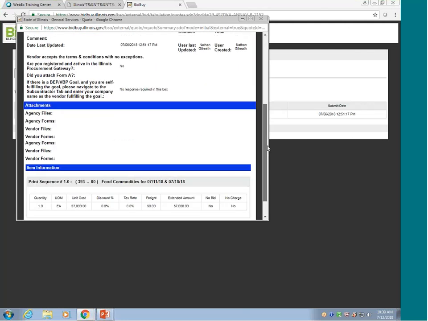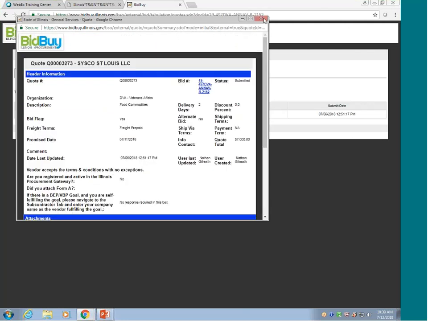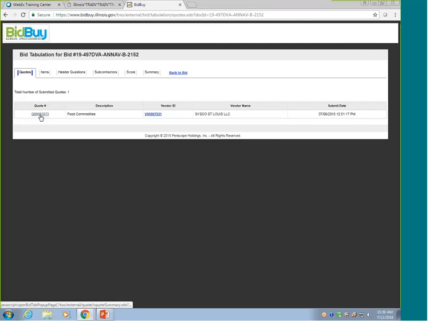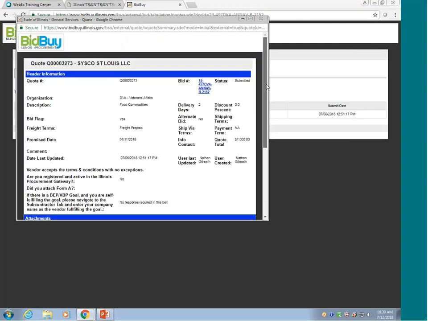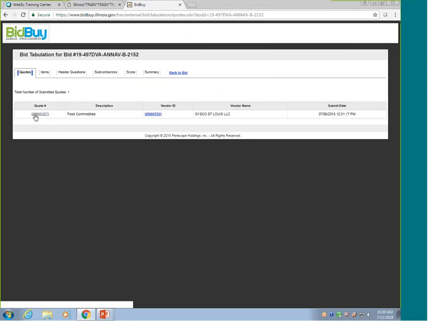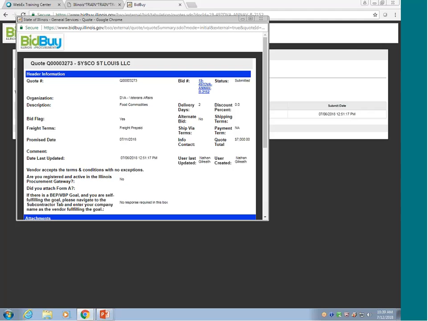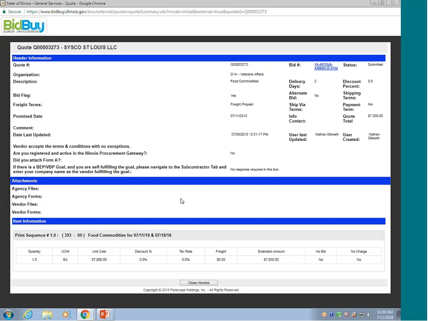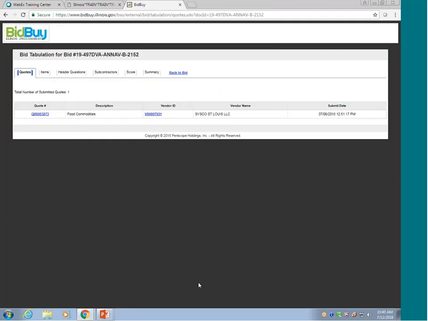You see the summary information, and this one doesn't have... Oh, hold on. This one actually doesn't display the various tabs. Although I think I was able to go there a little bit further. It just has the summary information available on this one, which I'm not sure. And this may have been an informal quote. That might be why it's a little less detailed. But you'll see even in this particular case, it does show the pricing information that was submitted. So that is the informal quote, what the bid tabulation looks like there.